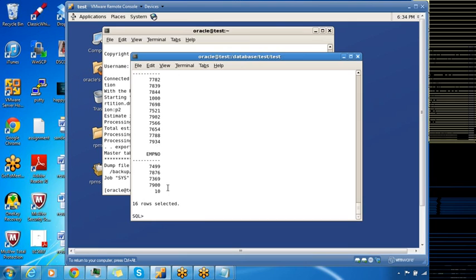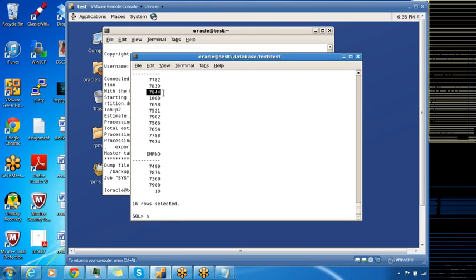There are almost 16 distinct emp numbers in the emp underscore temp table. Within this table I want to export just the employees with employee number 7839 and 7844. So let us go ahead and check how many employees are there with those specific numbers. How can I check that? I want to check how many employees are present in the emp underscore temp table with emp number 7839 and 7844.